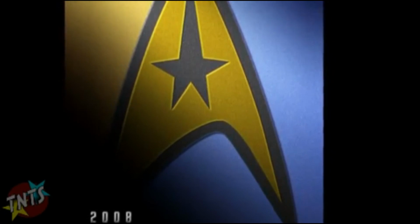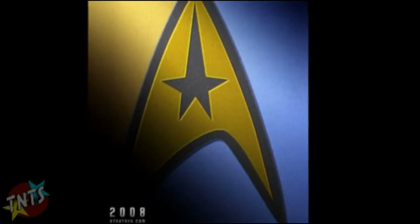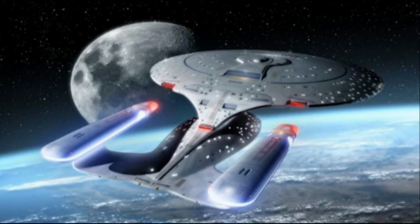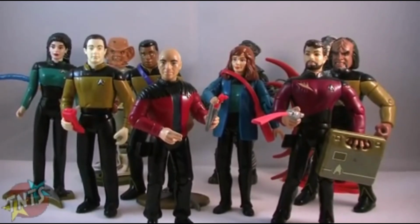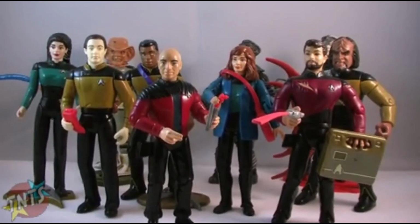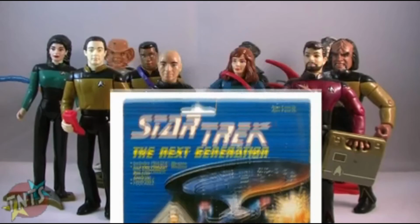With the new J.J. Abrams Star Trek movie hitting theaters this month, I thought it only appropriate to talk about one of my favorite toy lines from my childhood that was based on one of my favorite TV series, Star Trek: The Next Generation by Playmates Toys. Playmates began releasing action figures based off of Star Trek: The Next Generation in fall of 1992. By this time, The Next Generation was already in its 5th season, so there were plenty of characters to make into figures by this point. Galoob actually released a short-lived line of figures based on the series in 1988, but that's a story for another episode.